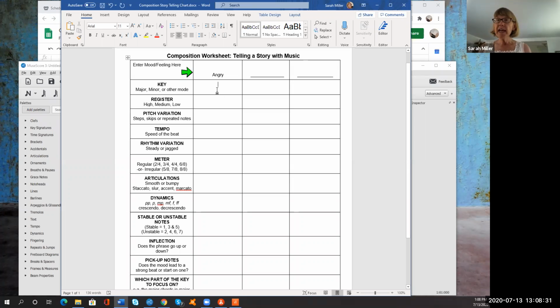We're starting with angry. So we can pick the major scale, we can pick the minor scale, we could pick some mode or anything like that. Who has an idea? Shoot it out to me. E sharp minor? D sharp minor or E flat minor. E flat minor is more common. How many flats in E flat minor? Six. Yes. Six. It's at 6 o'clock on your circle of fifths.